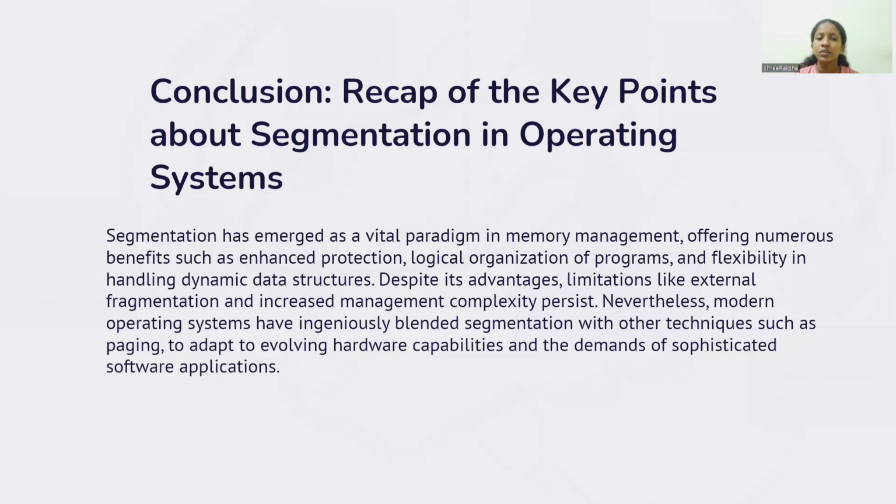Conclusion. Segmentation has emerged as a vital paradigm in memory management, offering numerous benefits such as enhanced protection, logical organization of programs, and flexibility in handling data structures. Despite its advantages and limitations like external fragmentation and increased memory management complexity, modern operating systems have blended segmentation with other techniques such as paging to adapt to evolving hardware capabilities and demanding software applications.